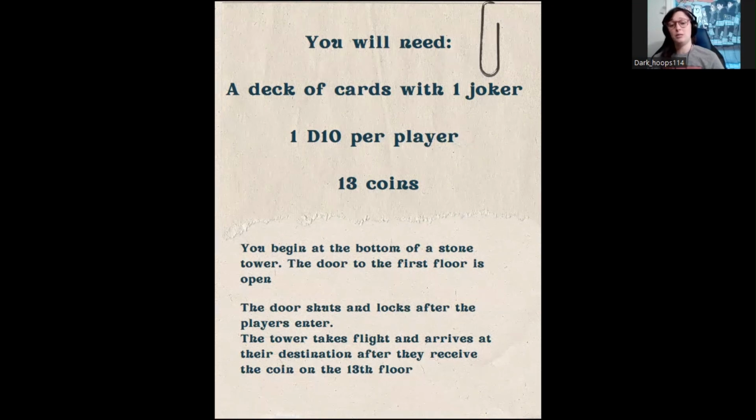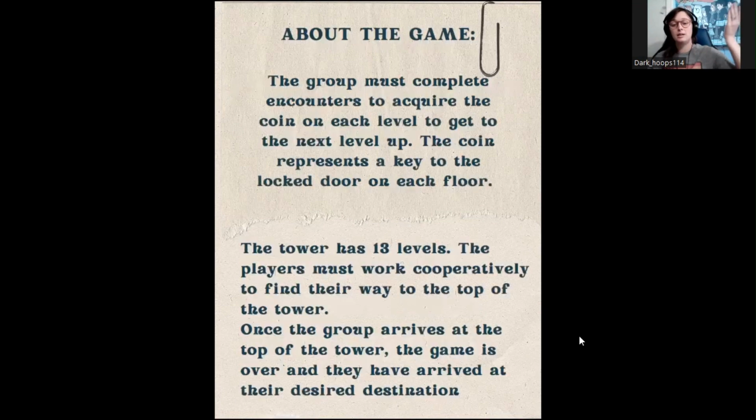So you begin at the bottom of a stone tower. The door to the first floor is open. And once you go inside, the door shuts and locks, and you cannot exit until you've reached the top of the tower. And on each floor, there are different enemies, and you're going to figure out these enemies based on what cards are drawn. Once you're inside, the tower takes flight. And there's an enemy on the first floor.